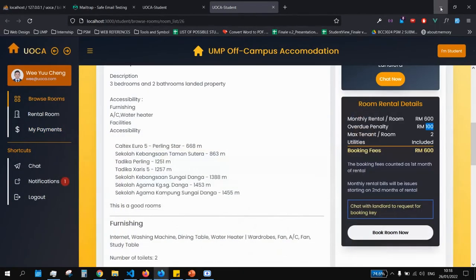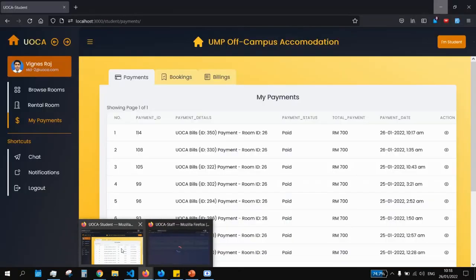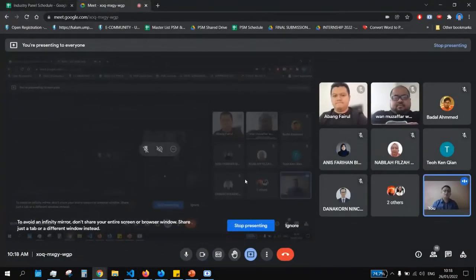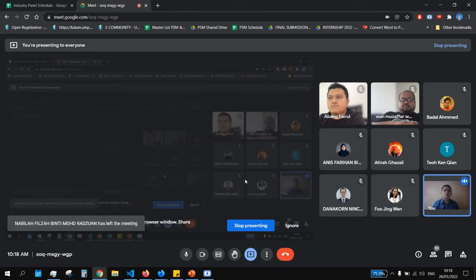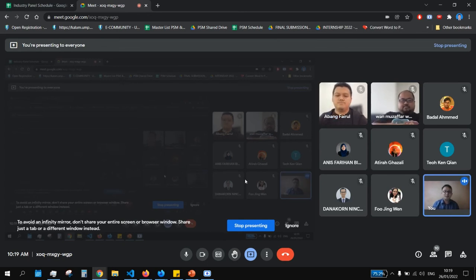So in terms of the marketability, I believe in Malaysia, as far as I know, there is still no such platform for a student to browse a property specifically for university off campus. If you are a landlord, you might also sometimes encounter difficulty finding a tenant, right? If your property is near the university campuses, one good chance you might get a tenant is by renting it to the student. So if there is a platform like my system, it will be very convenient for the landlord to register and advertise their property, since the target tenant is the student.